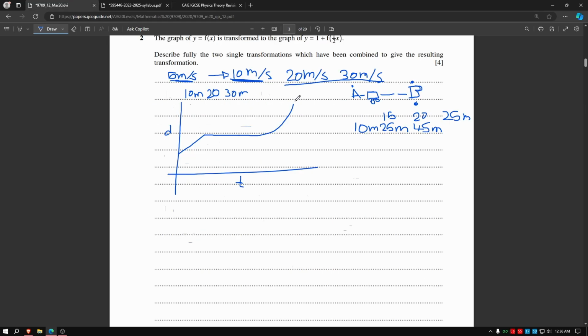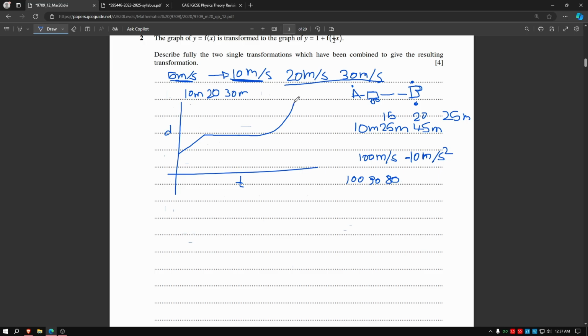And then decelerating. What happens when you're decelerating? Does the car move backwards? No. So the graph will not go down, it will go up. When you're decelerating, let's just say your speed was 100 meters per second. So in the first second you go 100 meters, then a deceleration of 10 meters per second squared happens. Deceleration is a minus acceleration. Then you will be going 90 meters, then 80, until you go to 0.